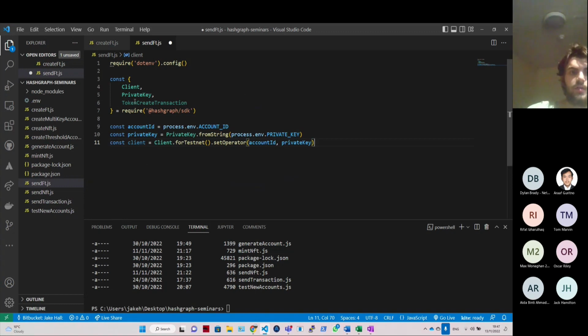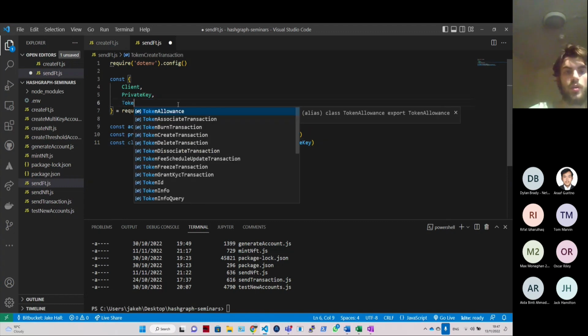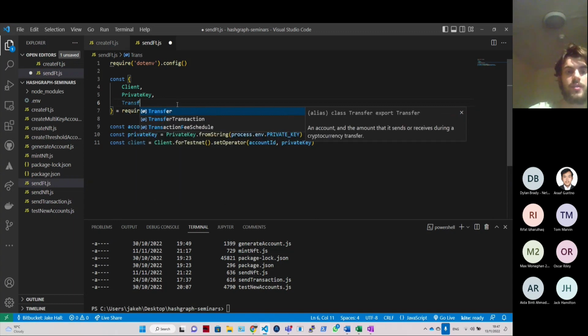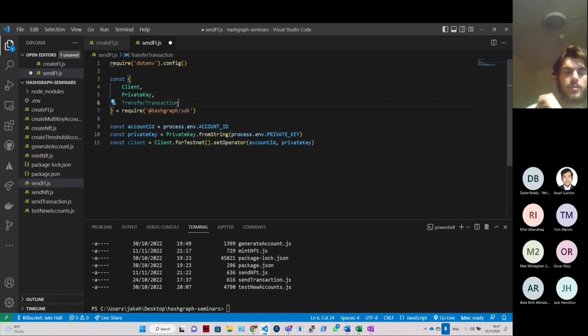And instead of doing a token create transaction, we're going to need to import the transfer transaction. This is the class which we're going to be using. Again, all of this stuff is configured correctly.